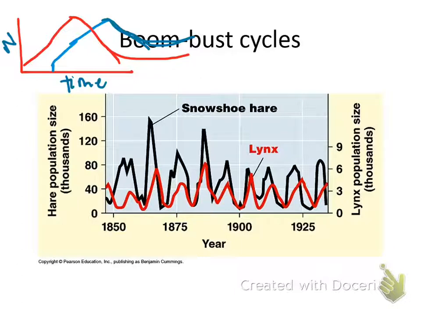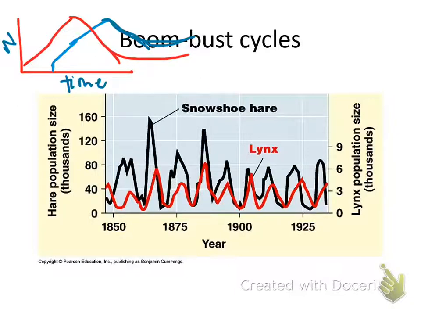But do you see how, if you just look at the graph, the blue peaks after the red? And so what happened was the blue ate the red. And then the blue didn't have any food, so they were competing for food, and eventually it leveled out. And so this is predator-prey relationship, and there's a lag time. That's the blue peaks after the red. So write in the predator number peaks after the prey.